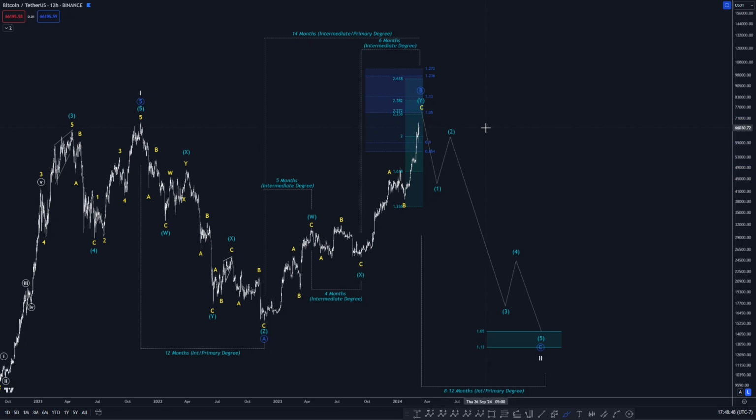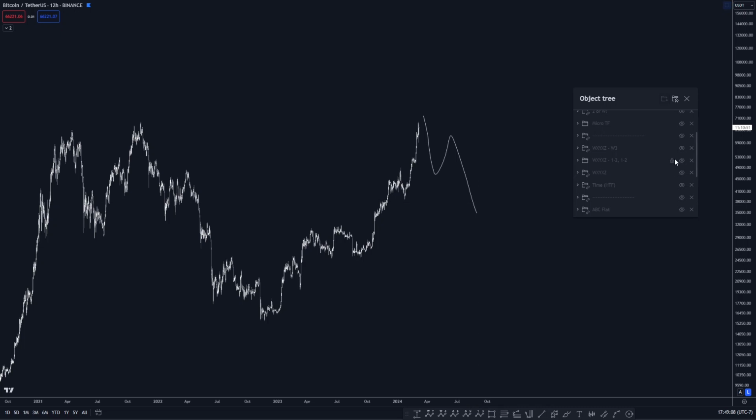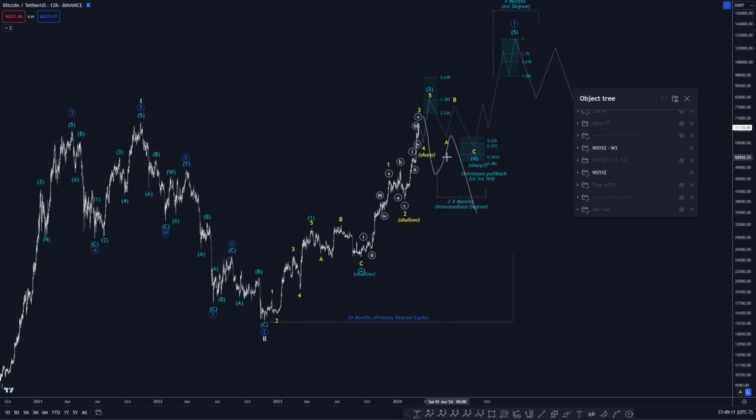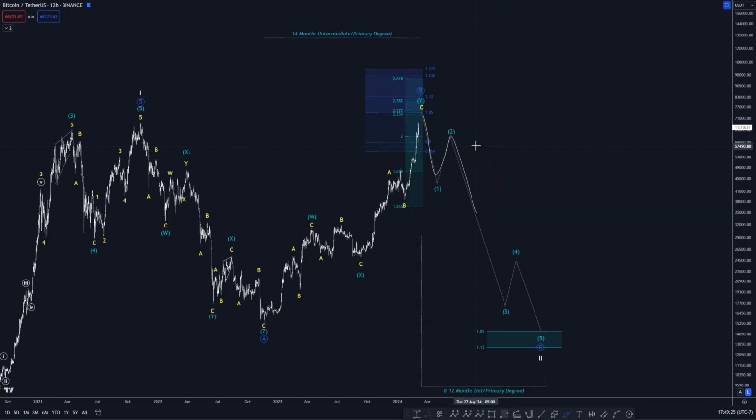Even at this time, we'll still have directional confluence for this, because we're going to expect either a strong wave 1 and a retrace for a 2 and a push down for a wave 3, or this will just be a B, C for the wave 4 that we're looking for. Right here, that A, B, C. So we'll still have even more directional confluence at that point too. Once it reaches that point, this is really going to be the turning point for Bitcoin.